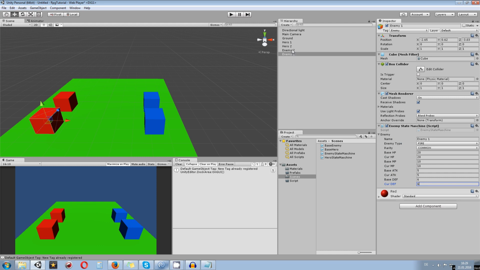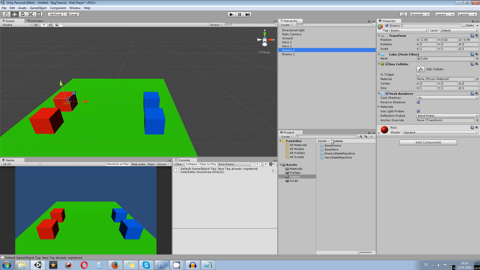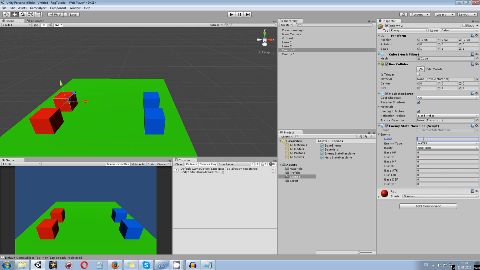And we can do the same with the enemy too. So we just drag over the enemy state machine, and we can say this maybe of kind of water. This is going to be the name enemy2. Make sure this and this name are matching for now. This is going to have maybe 25 by 25. Just fill in any numbers, or I just do. There's no sense behind that. Maybe this one has 20 magic attacks, maybe an attack of 8 and 8, and a base defense of maybe 3, and current defense of 3 too.